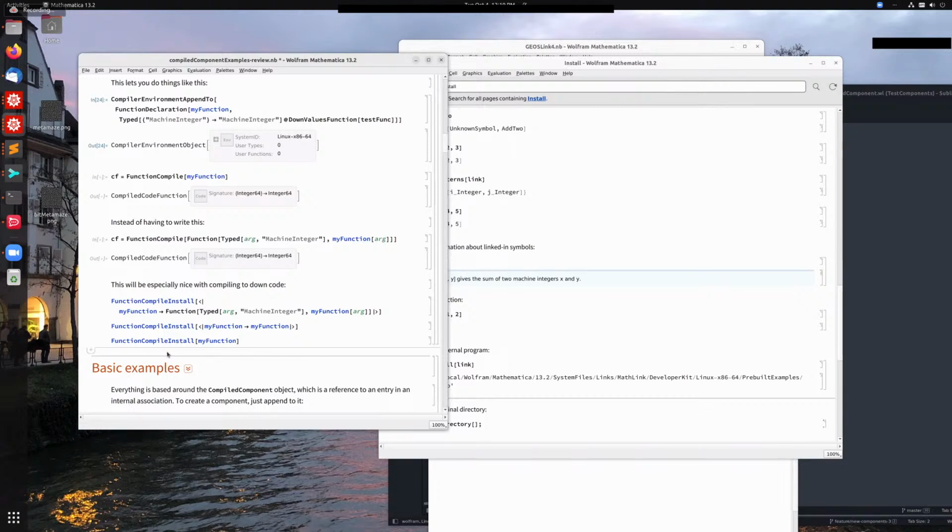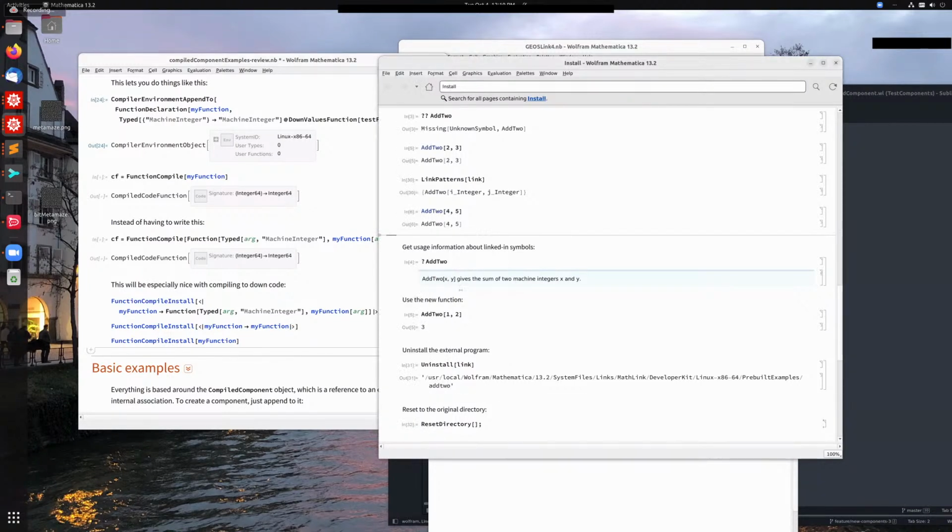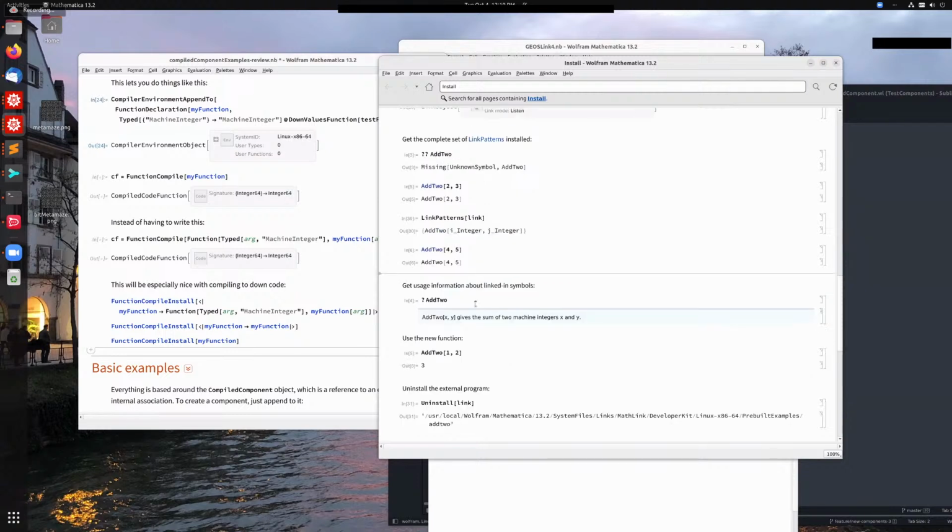I understand. Another option is what Install does. It has a thing called CallFunction or something, and it puts into the down values a trivial pattern match whose right hand side is CallFunction. Right. Okay. So it's still going through the pattern matcher, which is not good, but that's how it does it.